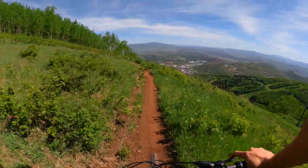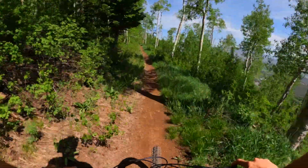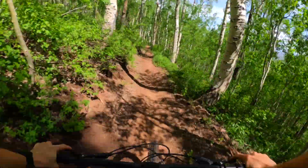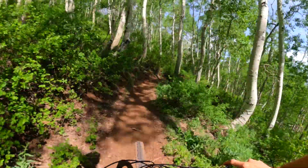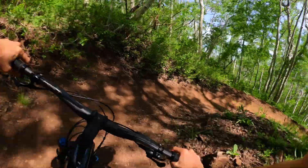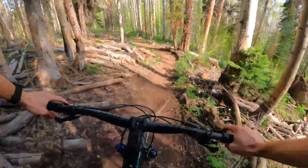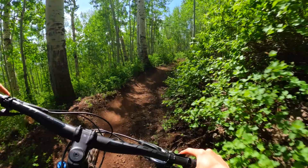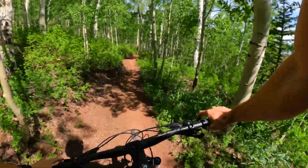I didn't notice it much on flow trails or in corners, but the place where I did notice — and it's kind of scary — is on jumps, especially on flatter trails. I think the bike thinks it's going uphill and locks out, and when you're pumping into a lip it locks out and can buck you forwards. On steep trails with smaller jumps it didn't do that since the bike is pointing downhill and just stays open. It's on flatter flow trails where you're pumping into a long flattish section to a lip that you feel it lock out when you don't want it to. I'd suggest putting it in open mode or turning it off on those trails — which kind of defeats the purpose of automatic suspension.